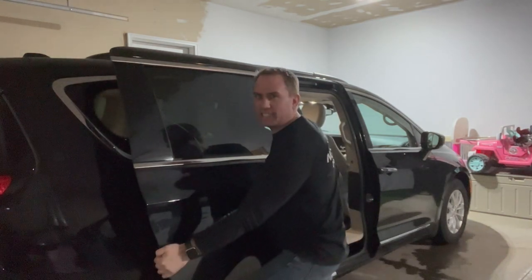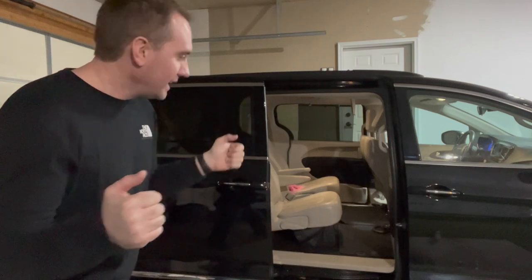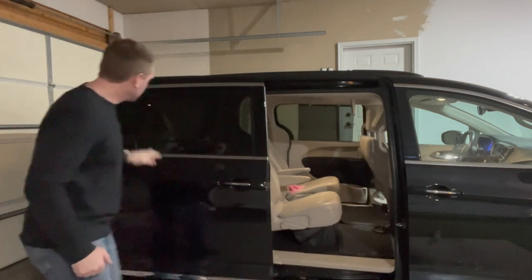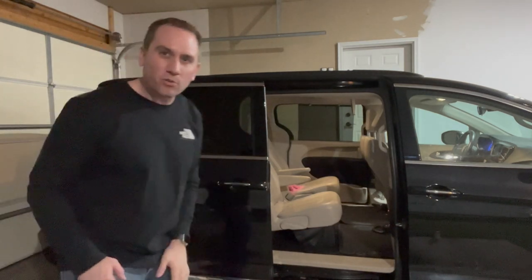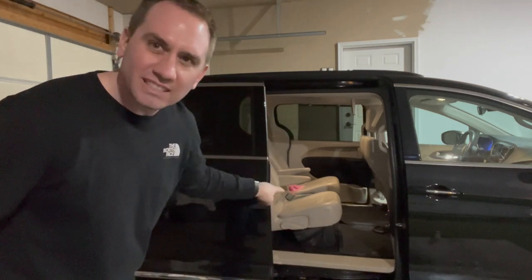Then you have to grab the door and shake it. After grabbing the door and manipulating it a little bit, you can feel for points that maybe are binding or a little weak. What I noticed when I manipulate the door is there's very little weight on the top roller and even that back roller — most all of it is down on the bottom piece. So let's take a look at that.